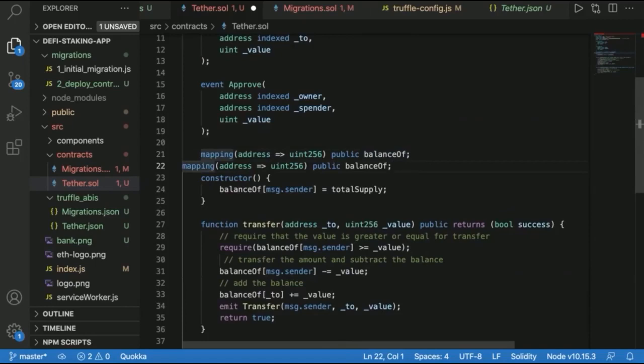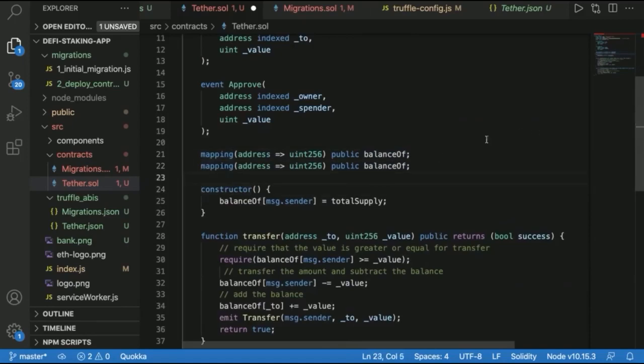So I'm just copying our mapping over here, and we're going to make it public. We're going to call it allowance. Okay. And what we're actually going to do is map into our mapping like this.